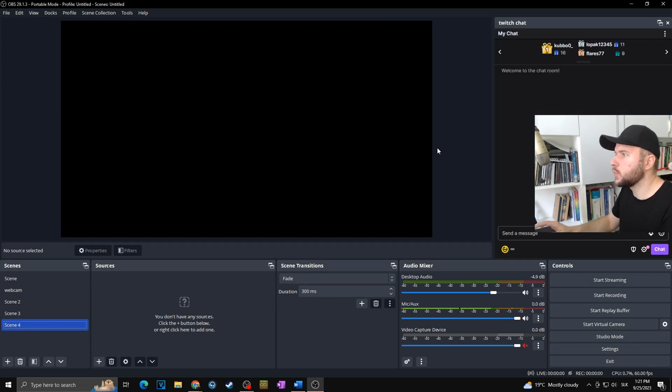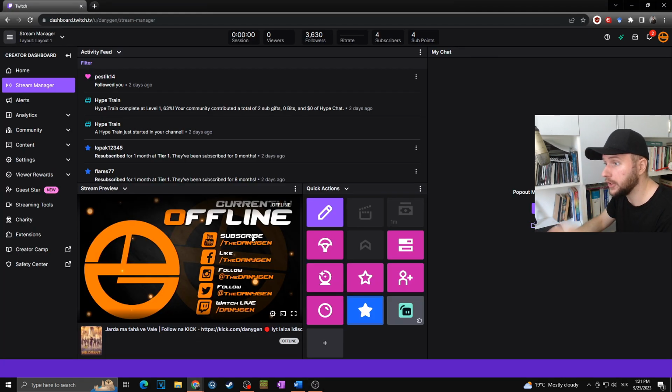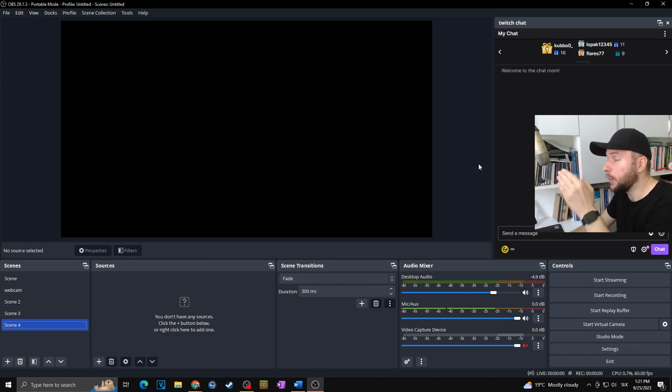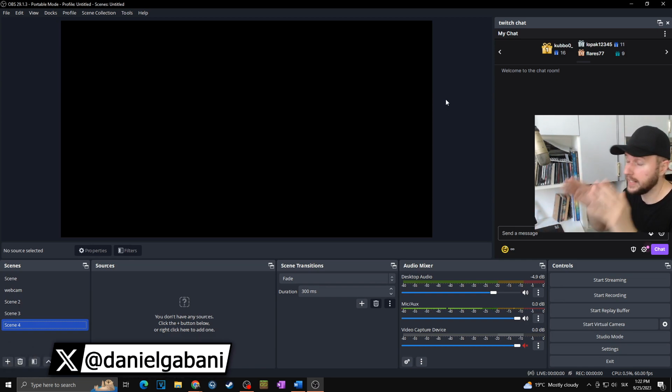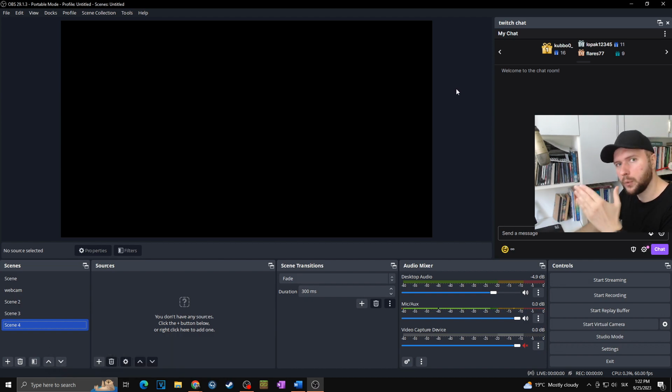And let's say that we want to add also the activity feed into your OBS. Here, watch out. In case you want to add any other of the windows from your dashboard, you want to start with your Twitch chat because the Twitch chat is the only window that will require your login to Twitch. So in case you want to use your activity feed in your OBS, you want to start with the Twitch chat because otherwise it will not work properly and it will not show the recent activity of your Twitch channel well. So as I said, in case you are trying to do this custom OBS Studio dock setup, start with the Twitch chat.